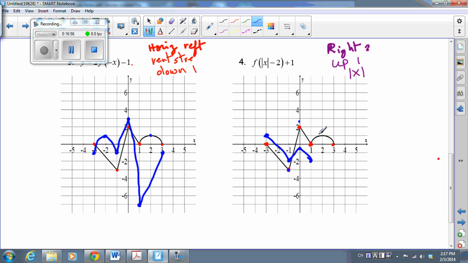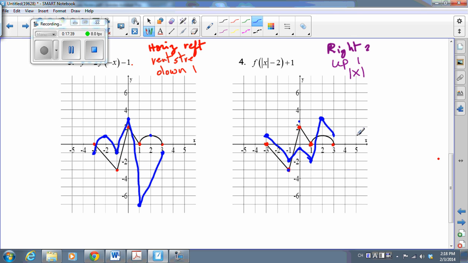Well, I'll plug in 2 now. If I plug in 2, I get f of 0. Well, f of 0 is 2, plus 1, I'm at 3. So I'm going all the way to here. And the last point, note that it's going to make a curve at that level. If I plug in 3, I'll get 3 minus 2, which is 1. F of 1 was 0. So this whole thing is 0. So at 3, I should go back to 1. So it will go like this. After making this shape, it will go all the way up here. It will do this. Now, it will make also a curve.